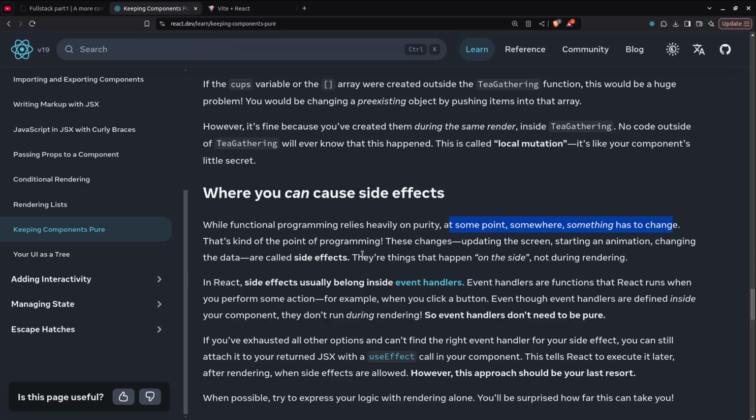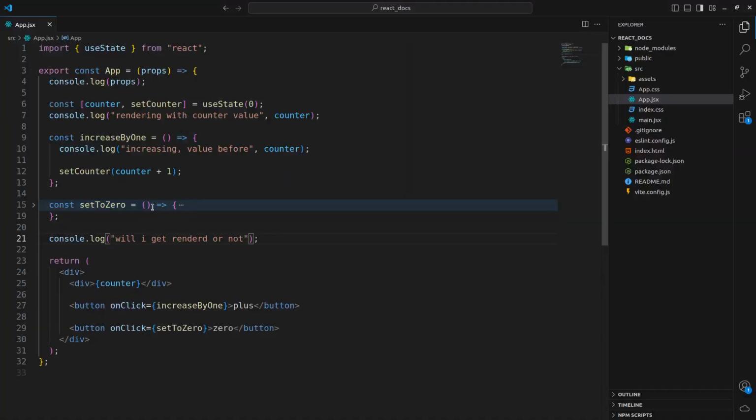That's the point of programming. These changes, like updating a screen, starting an animation, and changing the data, are called side effects. They happen on the side, not during rendering. This can count as an event handler, and in this event handler we can do a side effect.